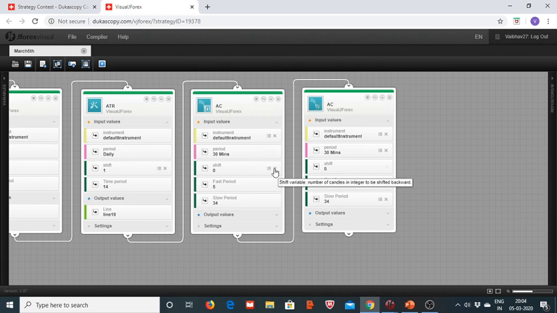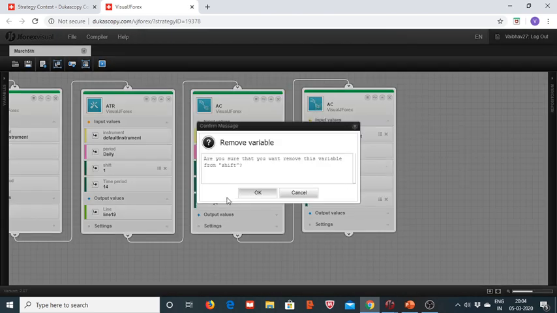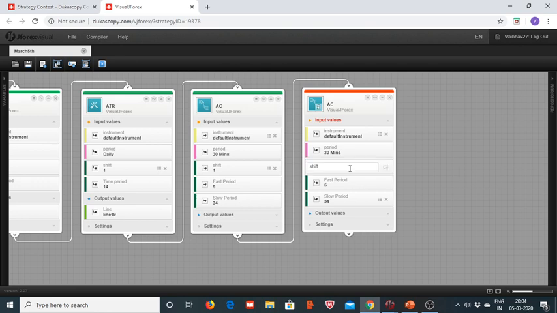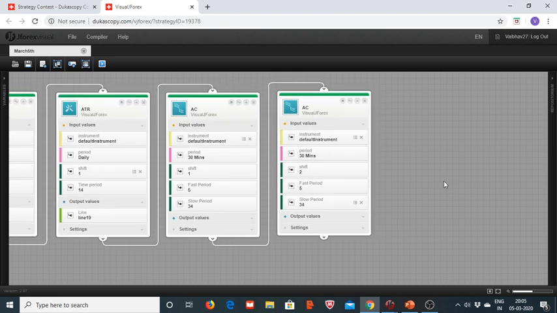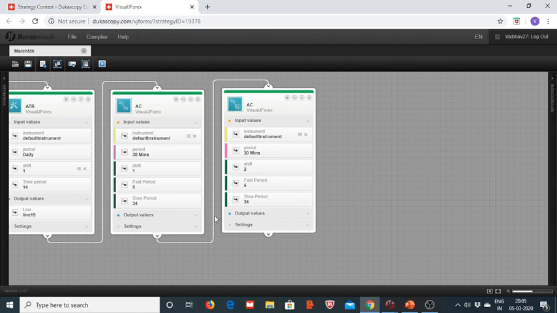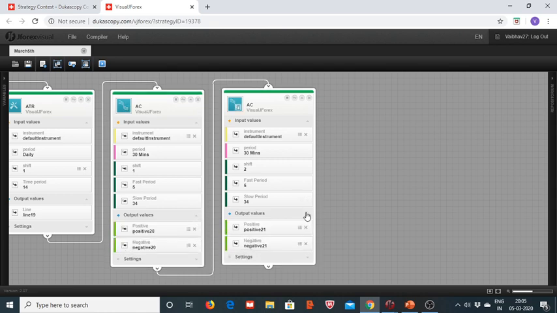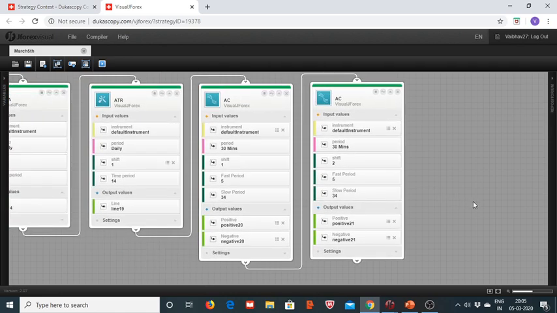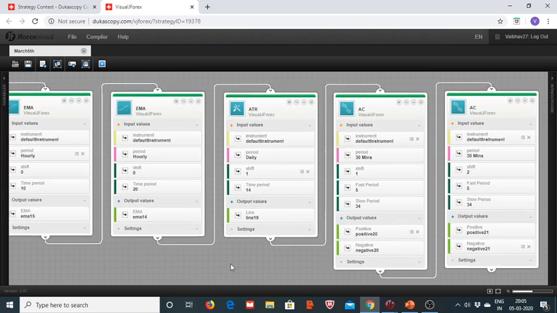And shift will be 1 and the 2. So this will be the last candle close and this will be the prior candle. The output values positive and the negative. So far so good. We have brought in all three necessary indicators.